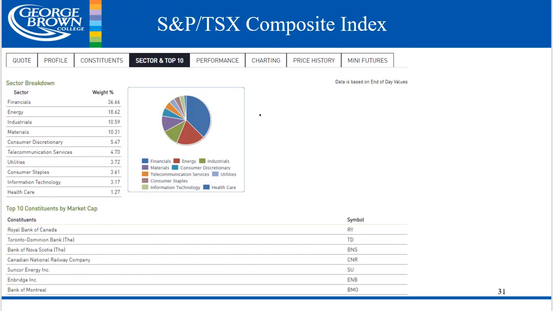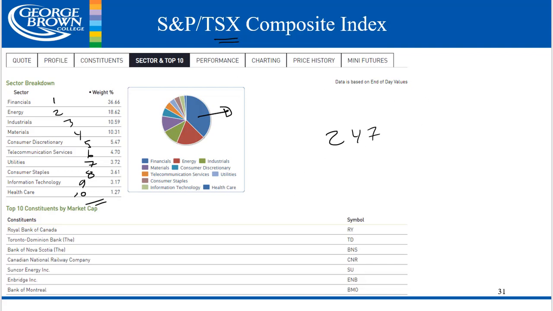And this is the last slide with regards to stocks. Again, this is my own slide. It's not exactly in the course content, but I just wanted to make sure that people understood not only stocks, but also the indexes. So if we look at the S&P TSX Index, as I mentioned, there's 247 companies included in the index. In terms of market capitalization, we've got some sectors here, 1, 2, 3, 4, 5, 6, 7, 8, 9, 10. These are 10 sectors.